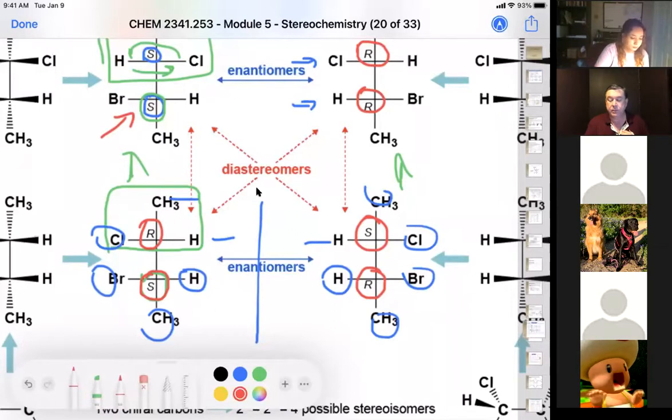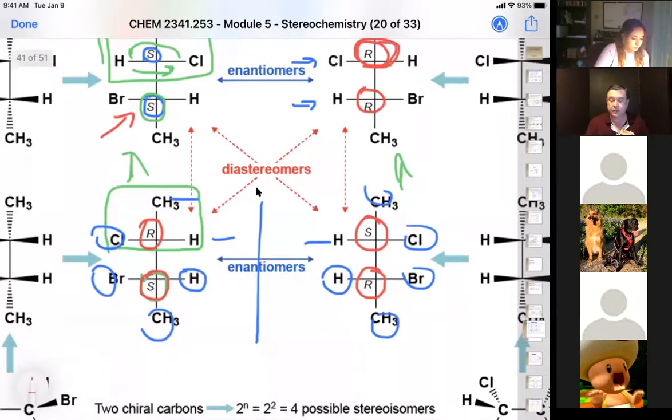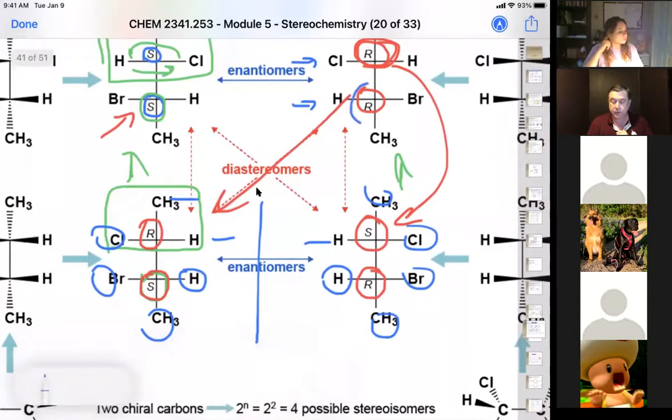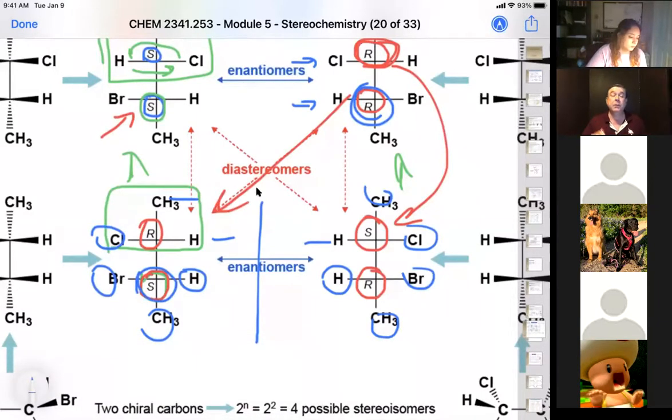Notice that if we went from this one, we would switch this R to an S, switching one stereocenter, and we would get that diastereomer. Okay. And notice on this one right here, we're switching, let me draw it in a different color here, this blue one, this R, into an S here. So going from diastereomers, we're only switching one stereocenter in each of those sets. Go ahead and practice that and see if you can prove it to yourself.